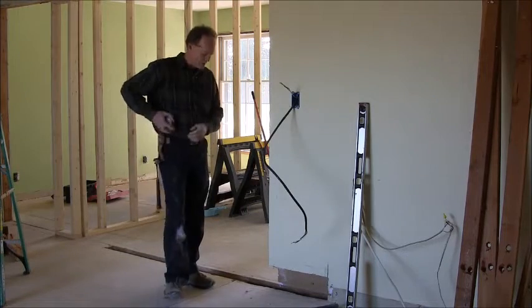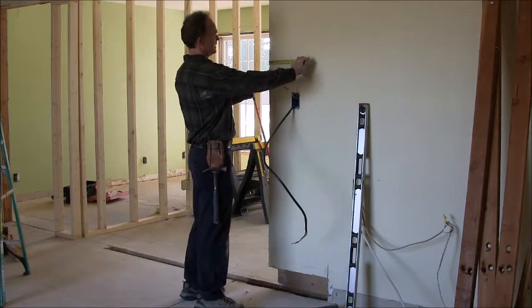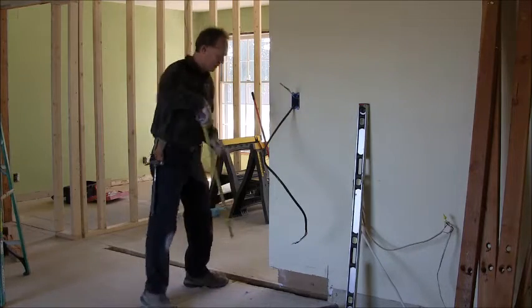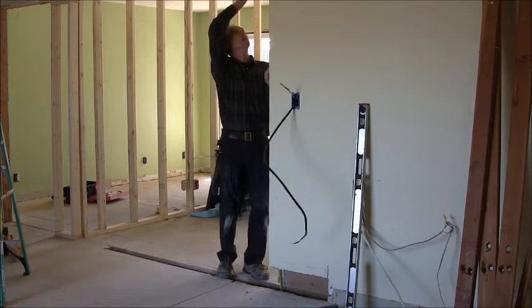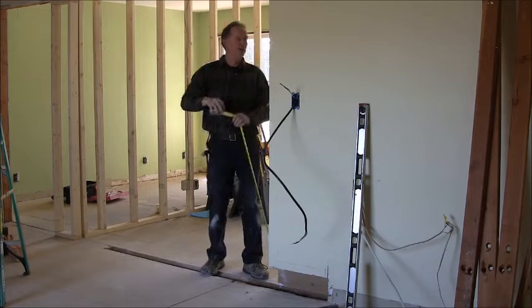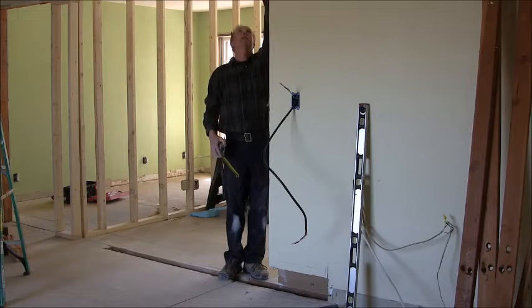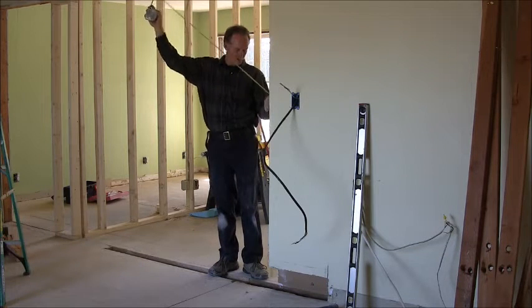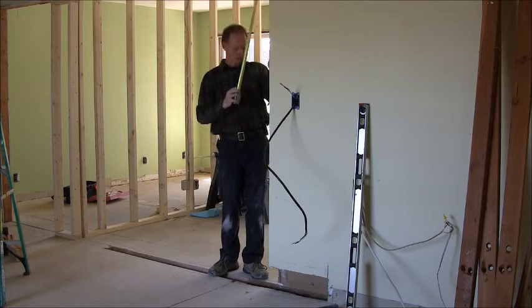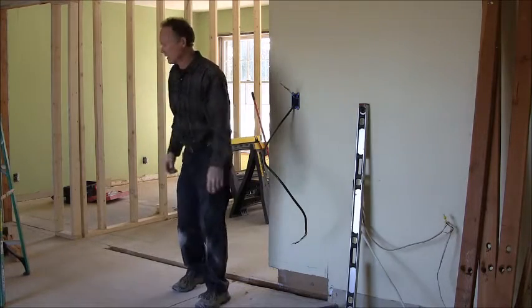Okay, what we're going to do next is we've got a floor joist right here, and we're going to put a stud on top of that. We need to account for 2 studs, so it'll be 3 inches. And what we'll do is we'll measure up from that joist, up into the wall, and get a measurement. We're going to want it to be a little tight, because we're not going to be able to nail it real good up in there. So we're just going to try to pressure it in there, and then we'll nail it later on with the jack stud. So we're going to just measure up in there. And it's about 94 5/8. All right, so we're going to cut us a board 94 5/8.